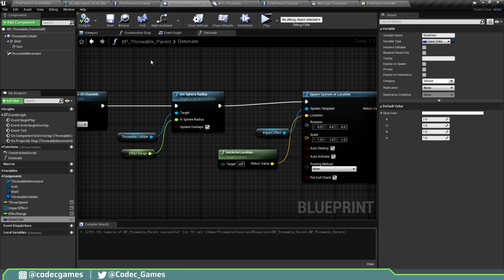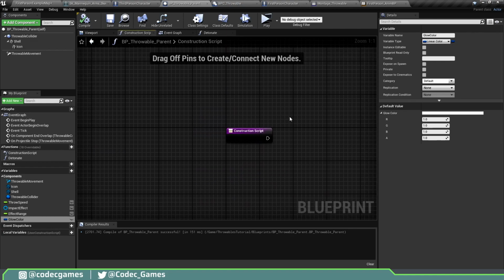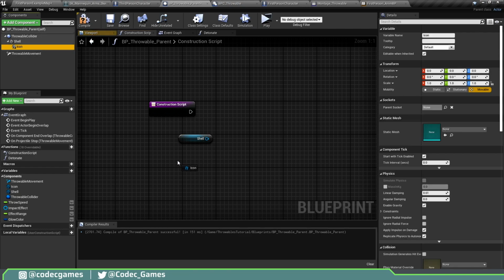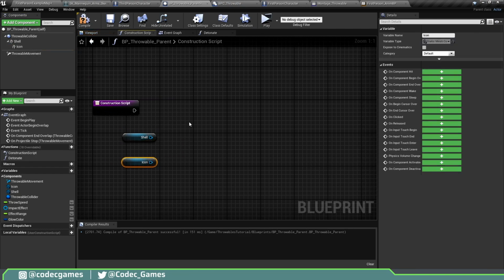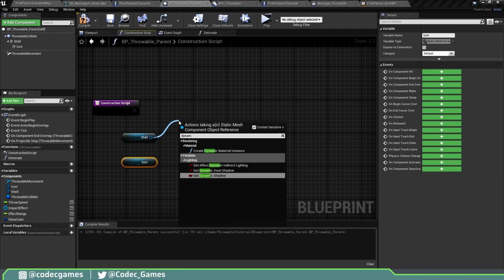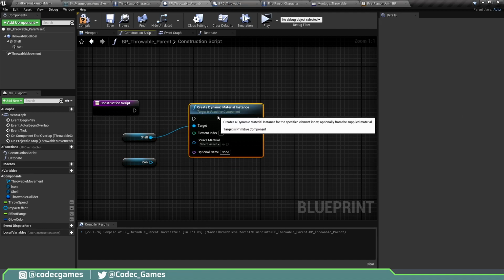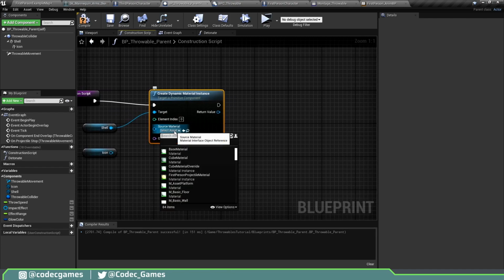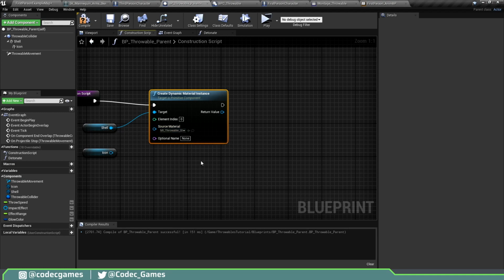And before we leave our parent, we're going to go into our construction script here. We're going to grab our throwable shell and the icon, and create some dynamic material instances for these. So we'll grab dynamic material instance and plug that in here. For the source material, it's going to be a material instance that I made for these, a throwable shell.